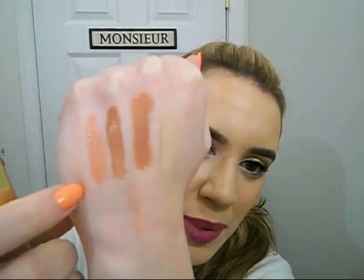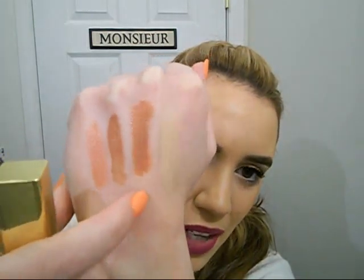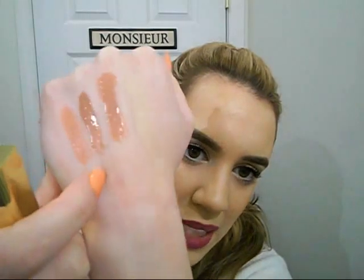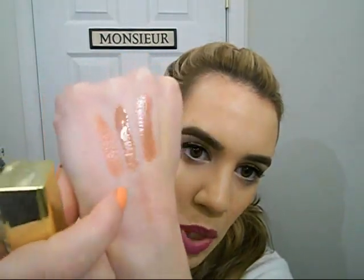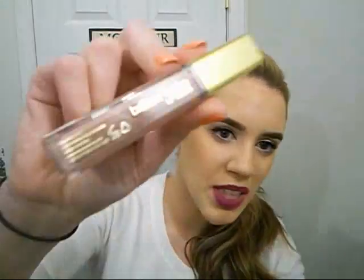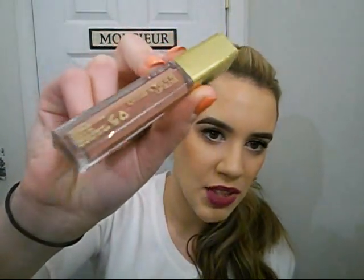Okay, so this is the Nude Cream lipstick. This is the Bare Secret lip gloss, and then this is them together. I love wearing the Bare Secret lip gloss by itself. As you can tell, they're both very creamy, kind of shiny consistency, but the lip gloss is definitely way shinier and a lot thicker, but it's very comfortable thick. I like this kind of lip gloss. Feels almost like a MAC lip gloss, but not as sticky. And I have to say, the Brilliant Shine lip gloss kind of looks like the Whitening Lightening lip glosses. I don't know if it's just the packaging or what, but it just does.